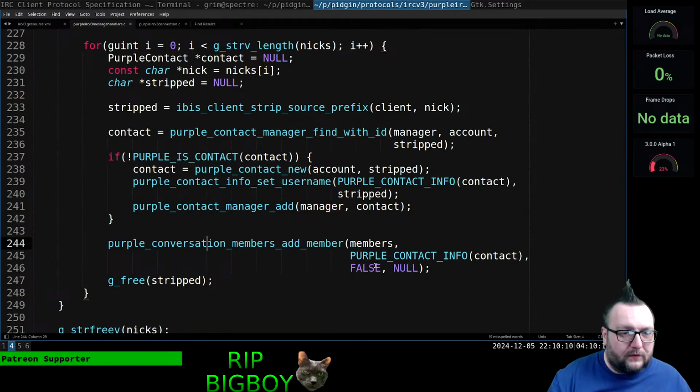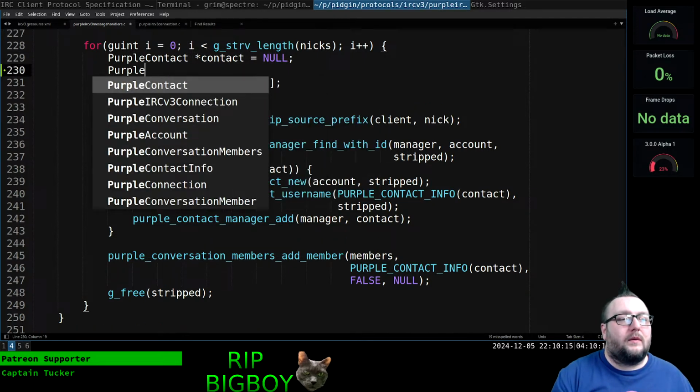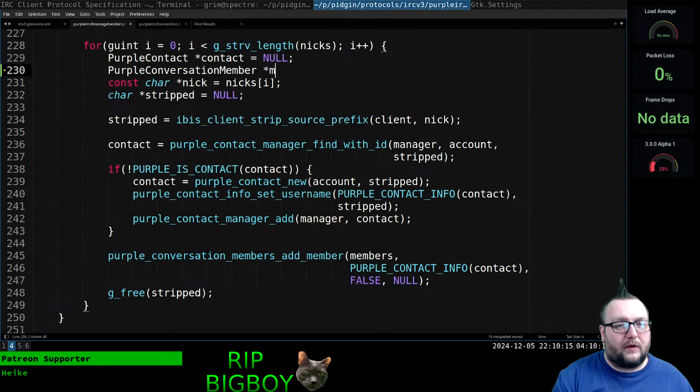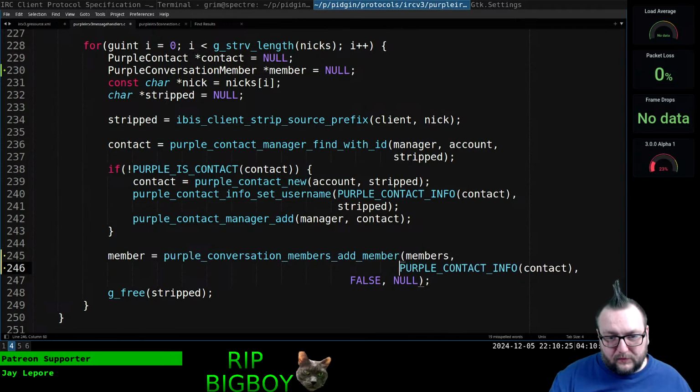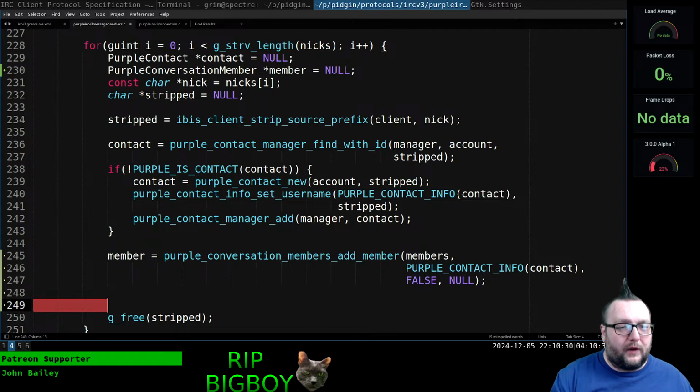So here we need a purple conversation member star member equals null. And we're going to say member equals that. And now we need to go through and update the prefixes. We're going to need to do this on mode changes too, which we haven't implemented yet, but that's okay. We're going to need to do this at that part.